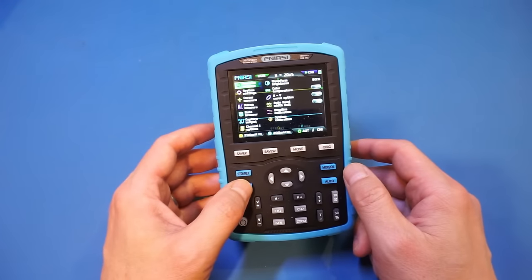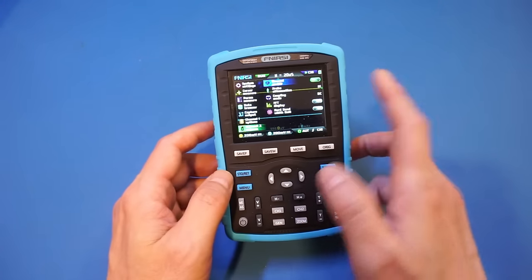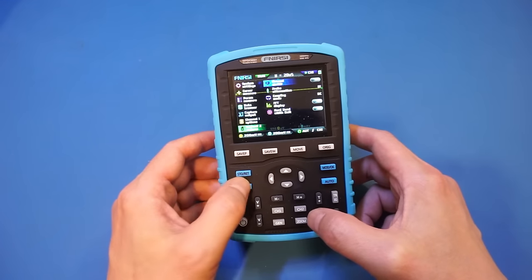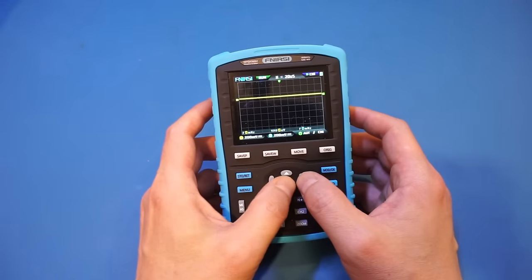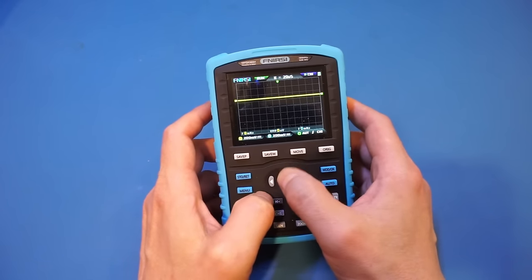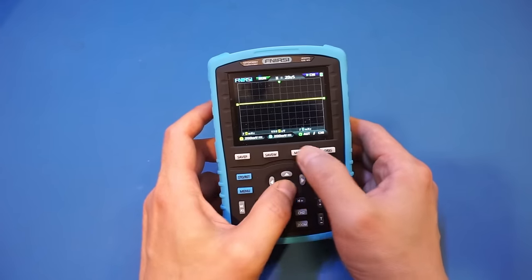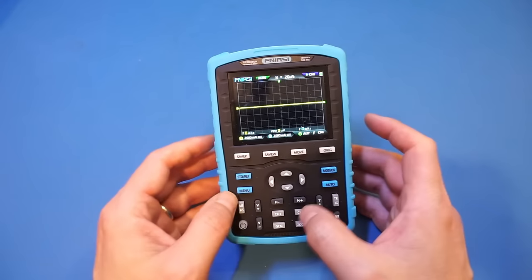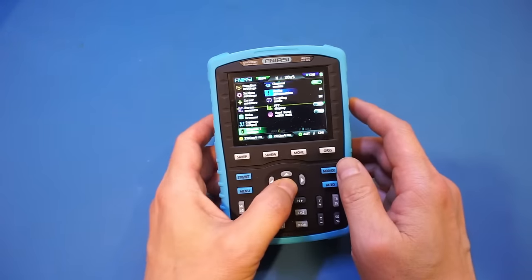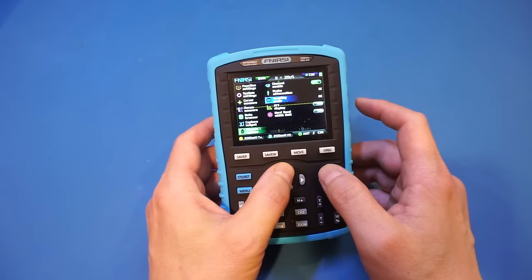So let's go to menu. Oh, the menu is quite fancy here. And I think I need to press channel. Let's do channel 2. Yep, channel enabled. Let's turn it off. And let's go back. Yep, no problem at all. And by the look of it, the movements of the trace can be controlled by the up and down buttons here. And right now we're in the coarse movement, and you can actually fine-tune the movements if you press the move button again. Very nice. So let's put it in the middle here. And let's go back to the channel setting. Let's just take a look at here. The channel by default is DC coupled, so let's change it to AC coupled. We have quite a few of these functions we definitely need to take a look at a little bit later here.